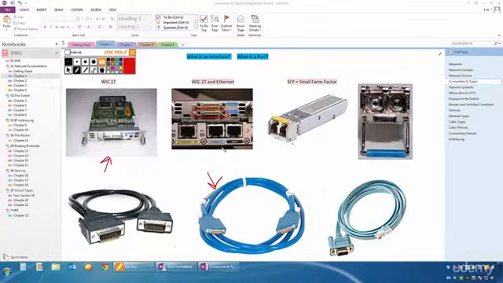So different types of interfaces are used to transmit your data from one side to the other. Obviously, if you're going to be using a serial cable on one side to plug into router 1, let's say you have router 1 sitting here and you have router 2 sitting over here. If this is a serial cable, you're not going to plug it into an Ethernet cable over here. You're going to plug it into what? A serial connection. Obviously, if I'm using fast Ethernet coming out of here, I'm not going to plug it into a serial connection over here. I'm going to plug it into a fast Ethernet connection.